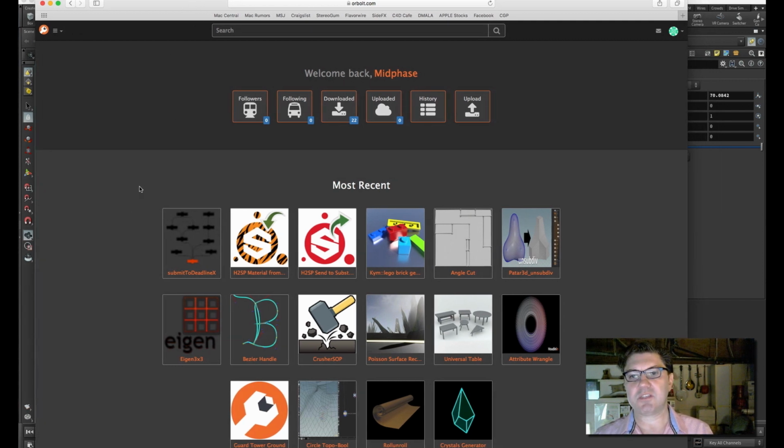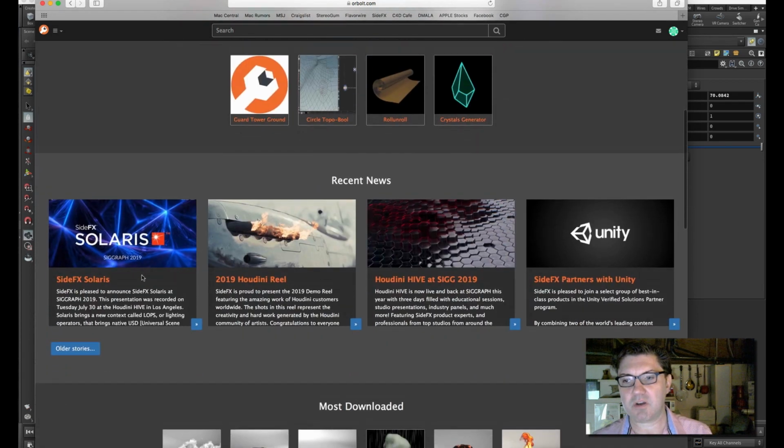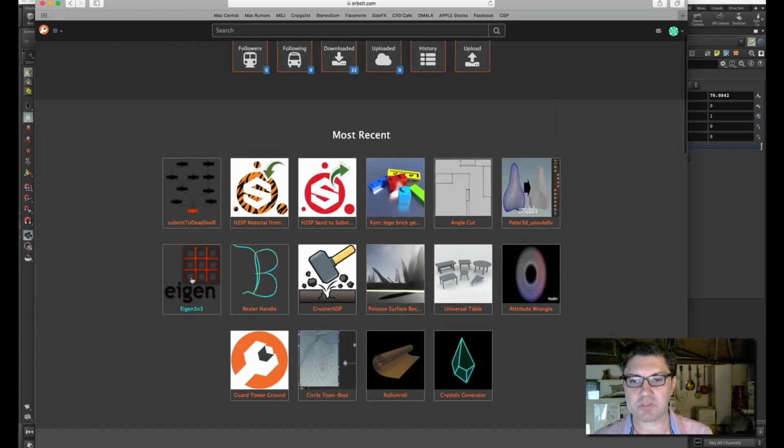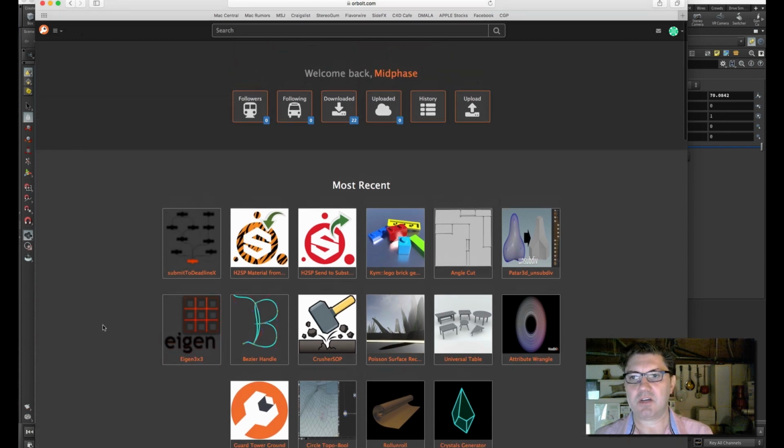Orbolt is basically a market for people who are creating little add-ons for Houdini to sell or give away for free. And the amazing thing is that some of the best tools on Orbolt are actually free. So definitely check it out and feel free to explore all of the different tools that people have built that are offered or sold on Orbolt.